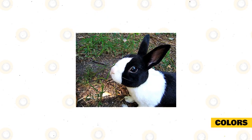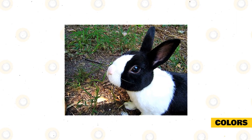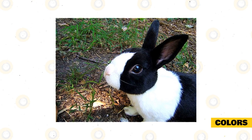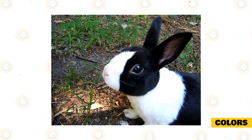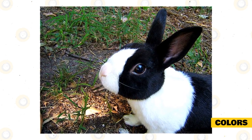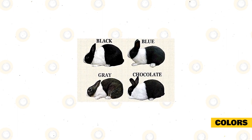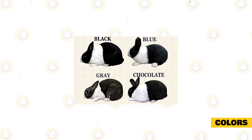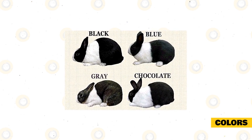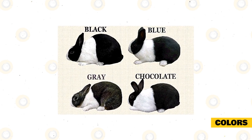There are several types of Dutch Rabbits, all identified by their coats. Despite having so many types, their markings are almost all the same. They all have dark-colored ears and rumps, a band of white from the top of their shoulders to their belly, white legs, and a wedge of white fur running up the front of the face, which is called the blaze. There is the Black Dutch Rabbit, which has pure white and slate black fur with dark brown eyes. The Blue Dutch, whose eyes are a blue-gray and fur color is a medium dark blue and glossy, and the Chinchilla Dutch, who has either dark brown or blue-gray eyes and their fur is a speckled gray mixed with white.